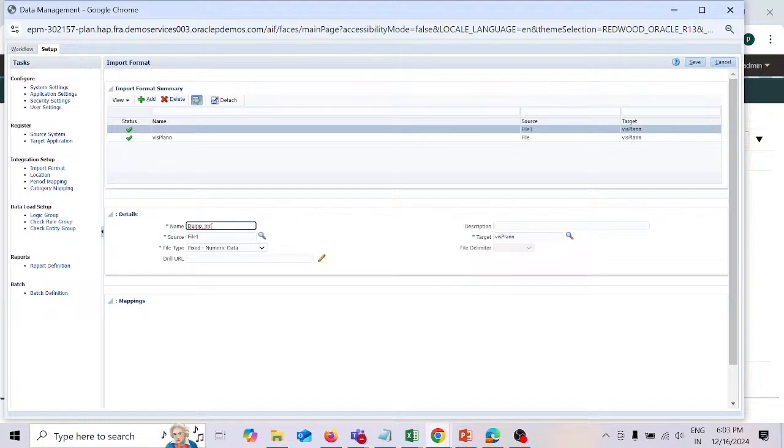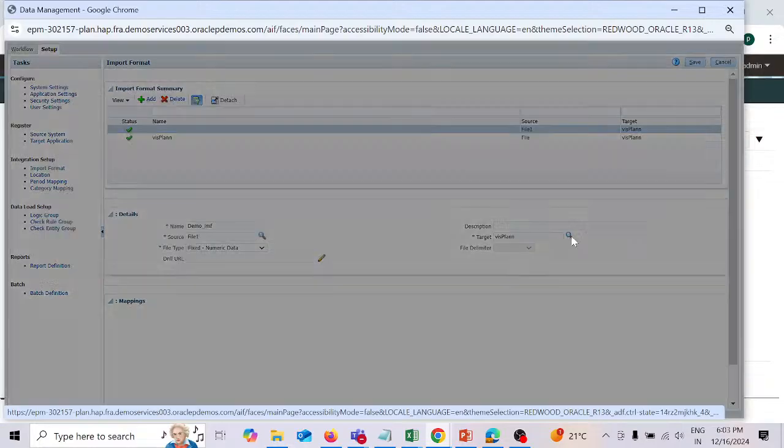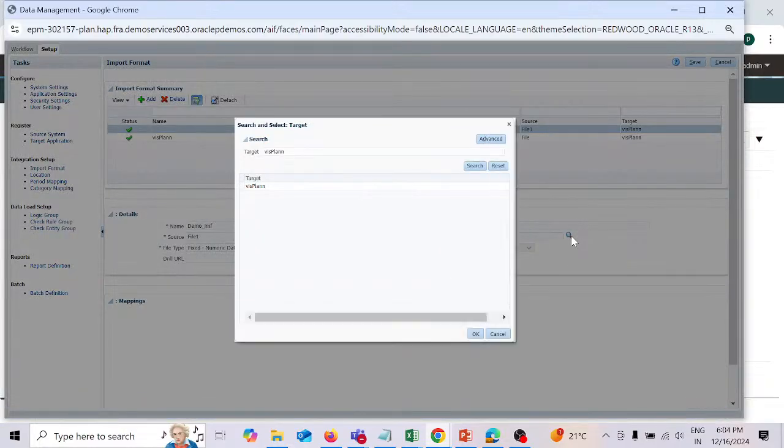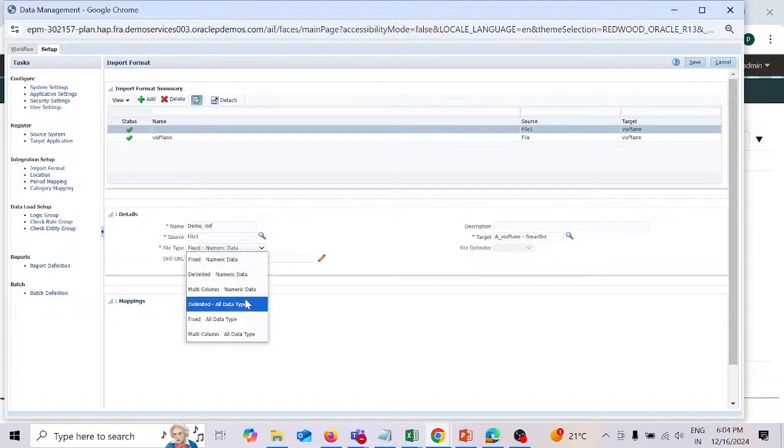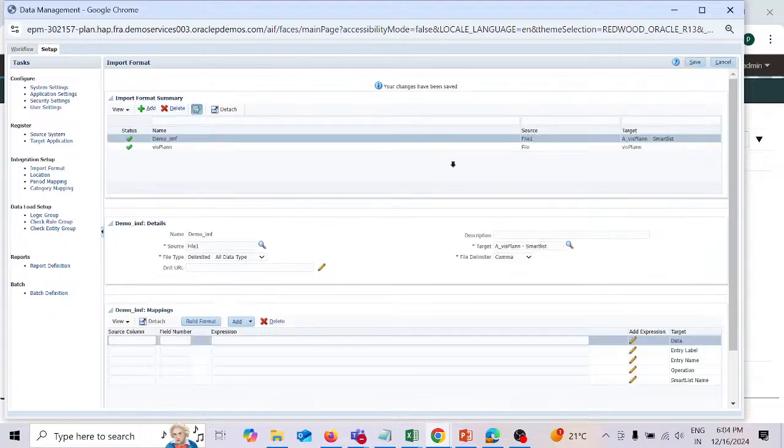Source is file 1, and here for target, select the smart list. Whenever you load the dimensions, make sure whichever dimension you're loading into, that particular dimension you select in the target. This would be delimited all data type. And save this.